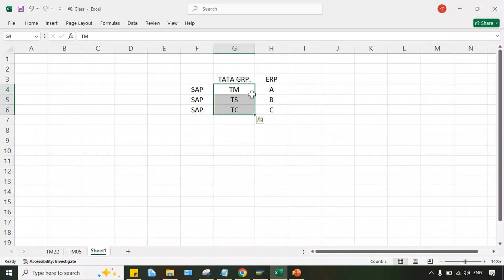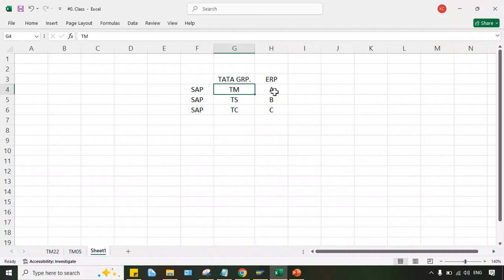And earlier, what was happening, guys? They were using different ERPs, so there were no integrations between these ERPs. Whereas now, all Tata Motor, Tata Steel, Tata Chemical, every subsidiary is using the same ERP. So it's very simple to get the consolidated report. That's the reason Tata Group decided to go for SAP.